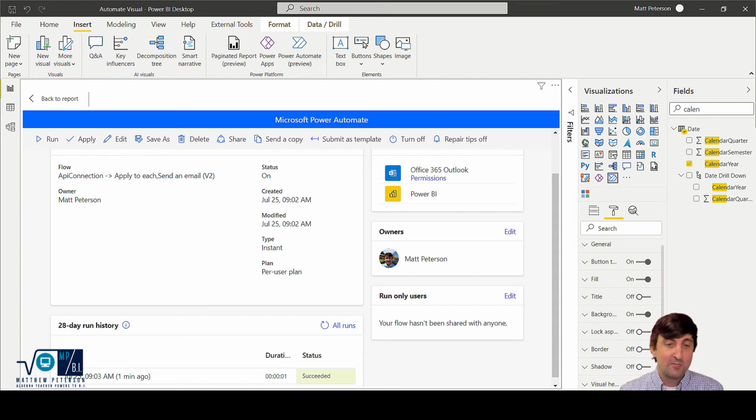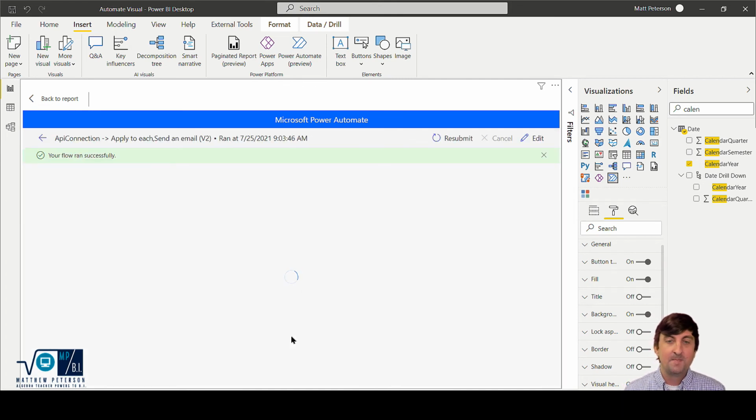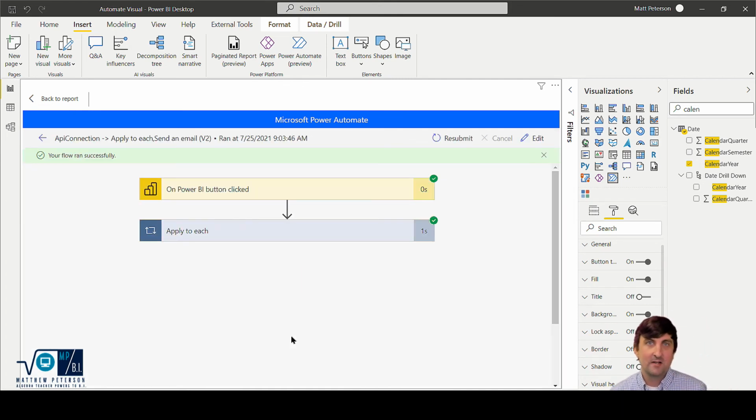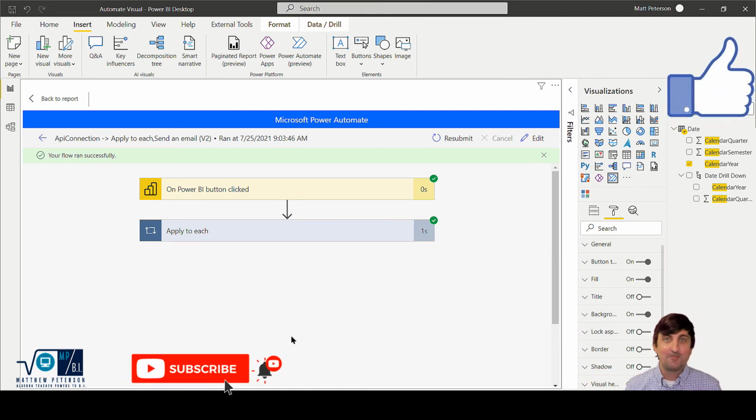Also for my automate people, if you know using automate a lot, when you go into the run history, you can click on it, see how it has succeeded, if it failed at any steps, see what the outputs are. So you still have all that functionality right here within the desktop application. So I hope you want to start using this visual. If you come up with any unique ideas, please share them with the community. Again, I just made one simple one, sending out an email. You already have 4 pre-created templates, but you can start to get the show on the road, start exploring on your own, and have some fun with this automate visual and automate the process.